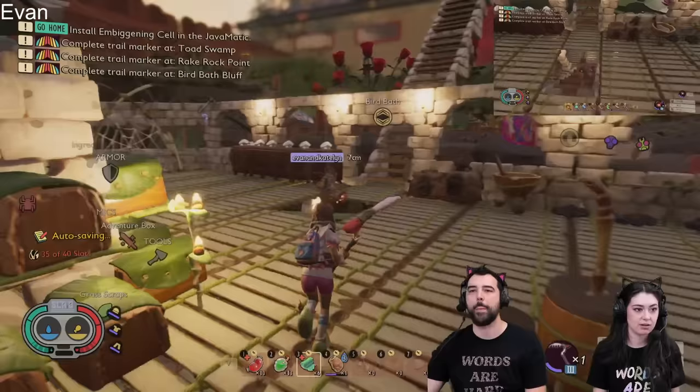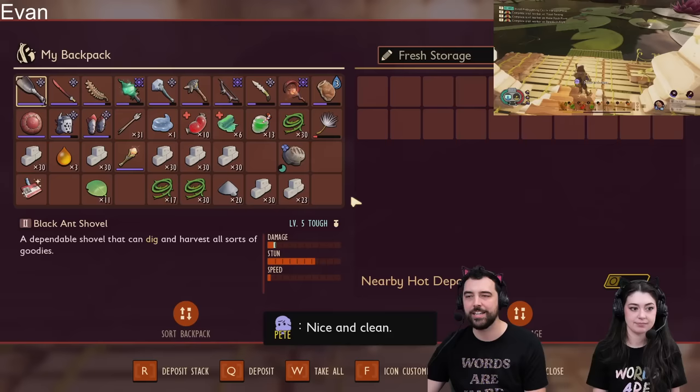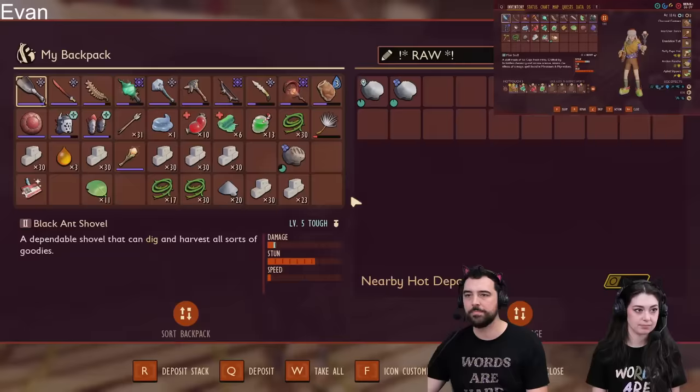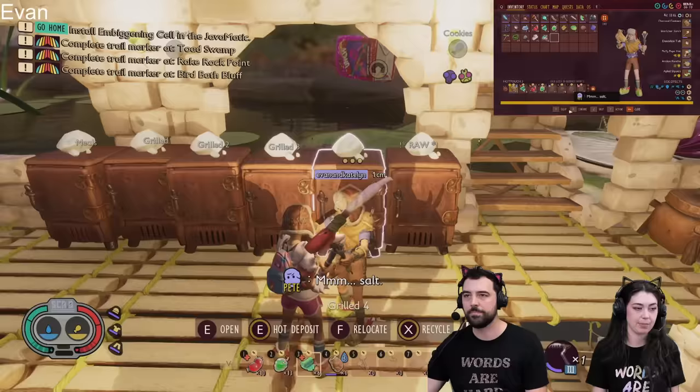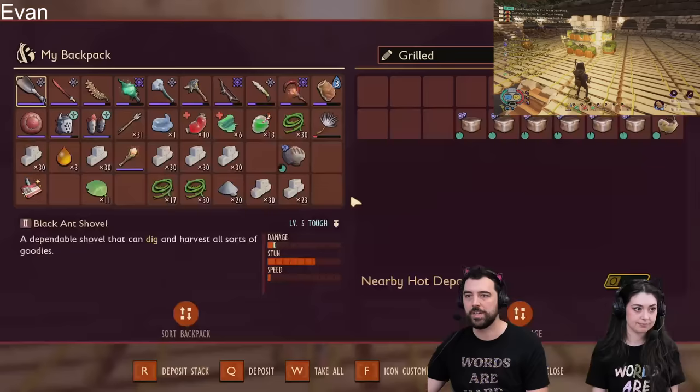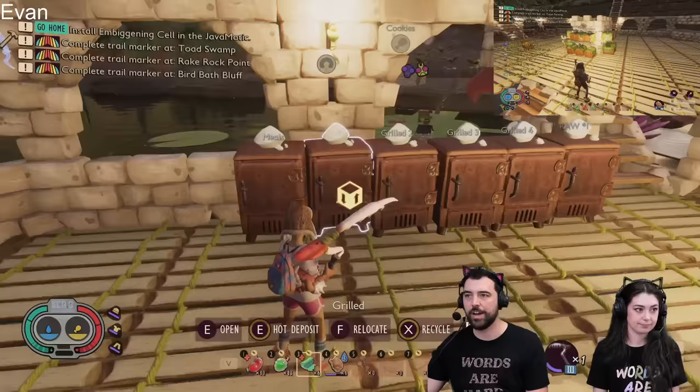And look at all those refrigerators lined up: meal, grilled, grilled two, grilled three. Nice. This can be grilled four. So good. Ooh, that's a good reminder. I'll get a snack before I go. And I turned off hot deposit for all of them. That way we don't put up our food accidentally. Yeah. And you can grab some water on your way out.